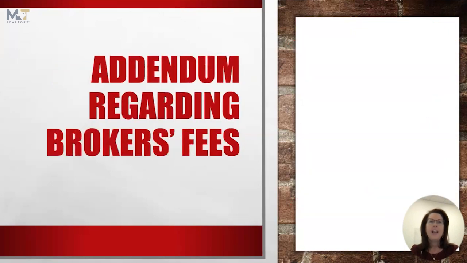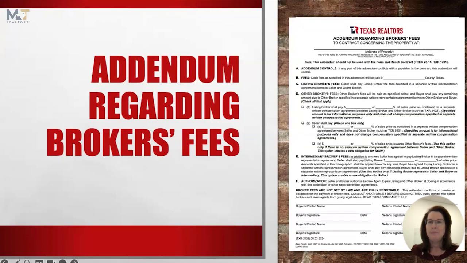The other form is the addendum regarding brokers' fees. I know I'm going to hear a lot of moans and groans about this and a lot of cheering, so we have both feelings on this one. This is that addendum that we were letting the sellers make a decision whether or not they were going to pay a compensation when we removed it out of the MLS. Or if listing agents didn't have an agreement, then the buyer was still able to ask for the seller to pay the buyer's agent's compensation under D2B.